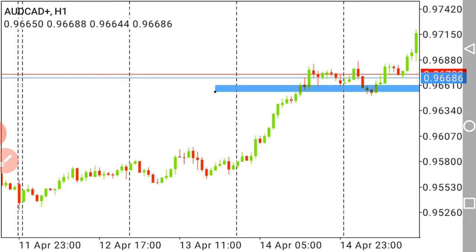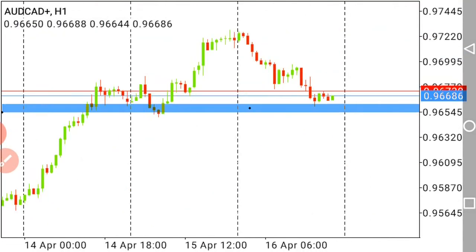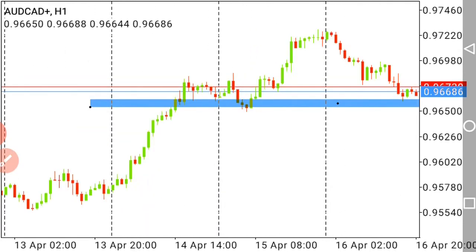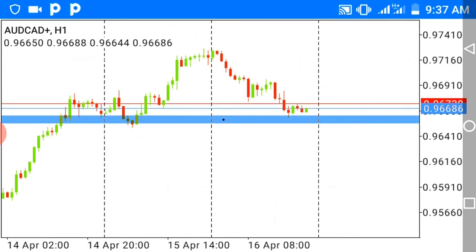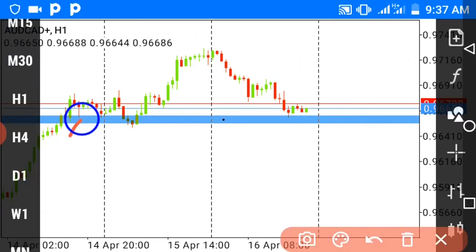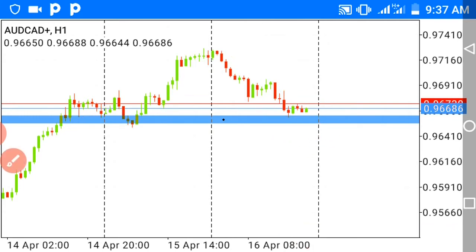Okay, good. So this is it. Those that are following this, you know what we're expecting. This was a break and retest. A break above this, retested it, broke above it again, then retested it. And now we can see the low momentum candles right here. Those small little candles are what I refer to as low momentum candles.